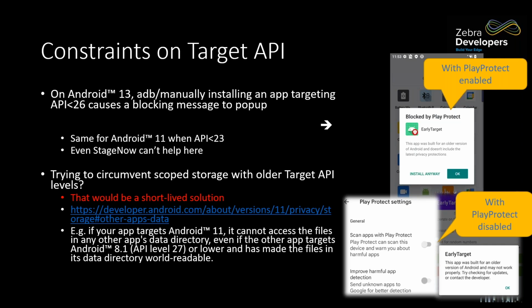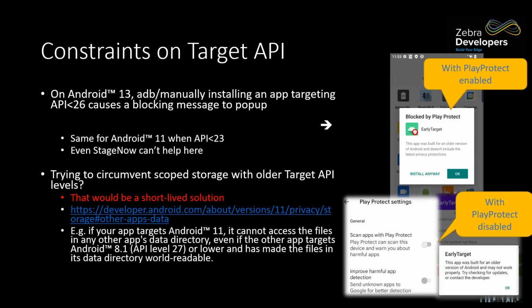Finally, there's also a requirement and constraint about using applications targeting old API levels, for instance, API level 27 or lower. At that level, you were still able to share and make your data directory world readable.